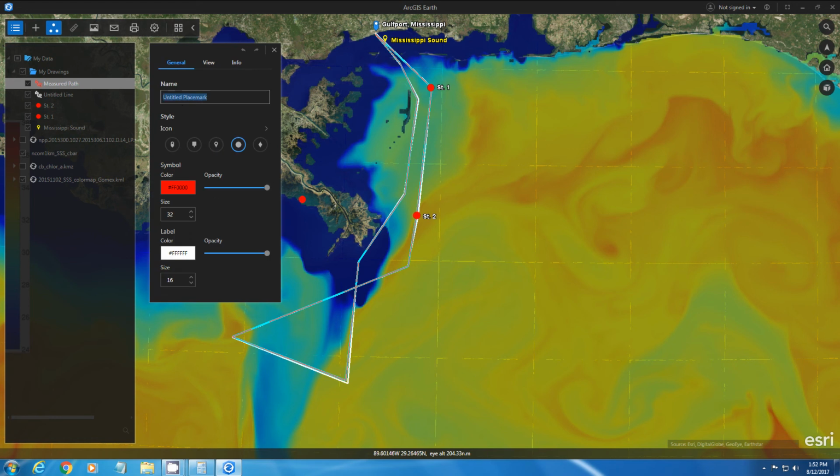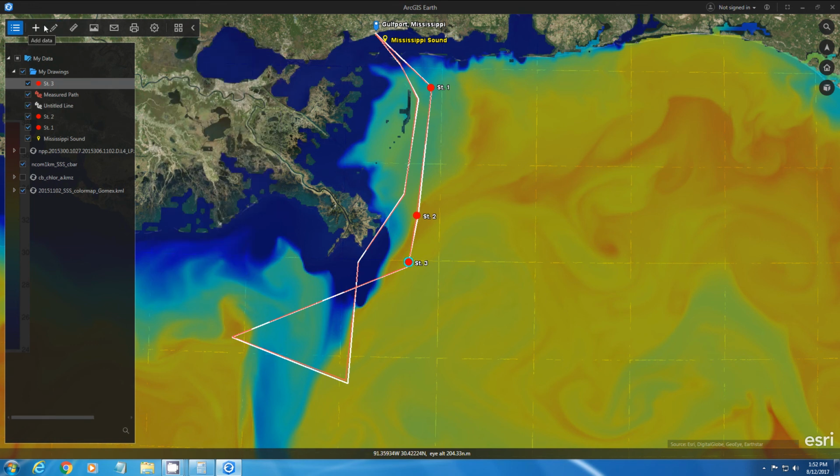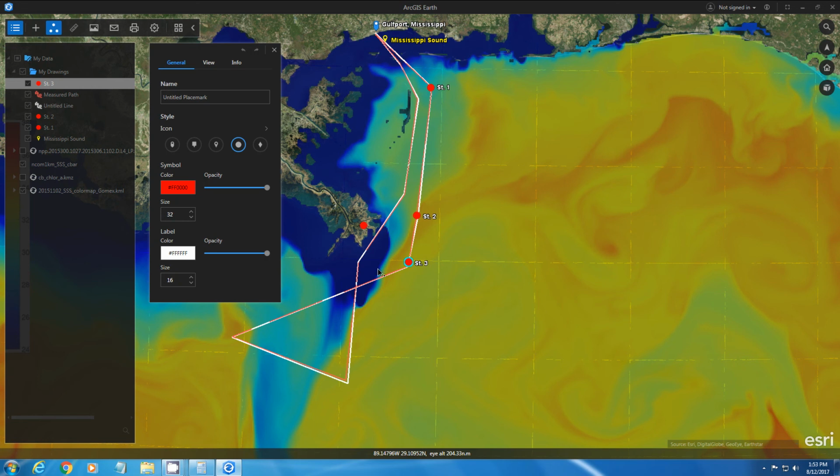Let's say this is station 3. The idea is that the students add as many stations as possible so they can better sample the area and see how the salinity and the chlorophyll change inside and outside the Mississippi River plume.